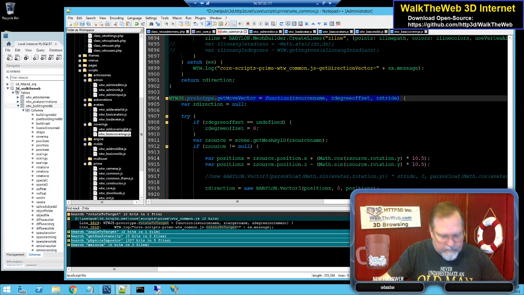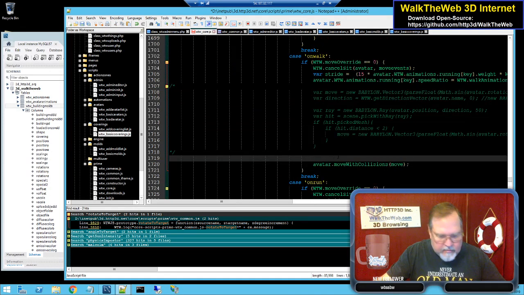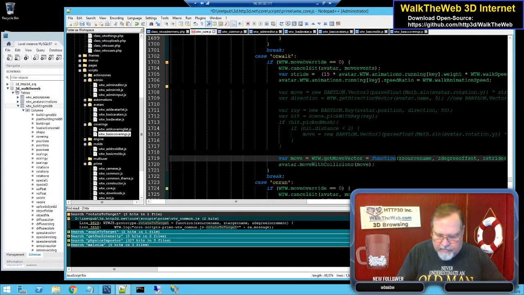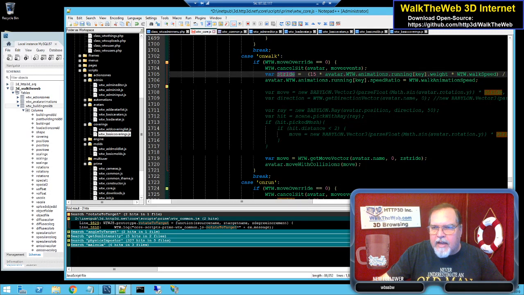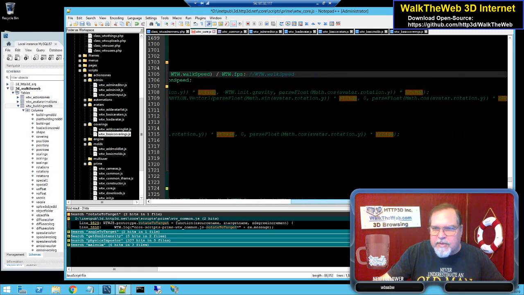Let's take these and move them over here. Var move equals WalkTheWeb that, and then we're putting in these three values, which in this case are the avatar name, the degree offset is 0, we're going straight forward, and the stride is, I'm going to make that a Z stride just because we're fixing things.